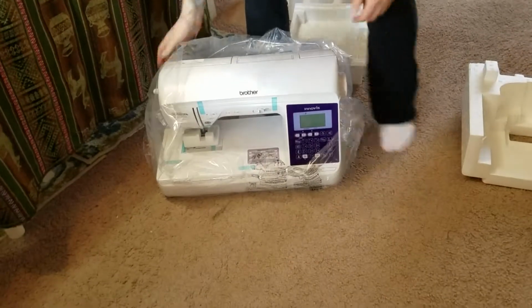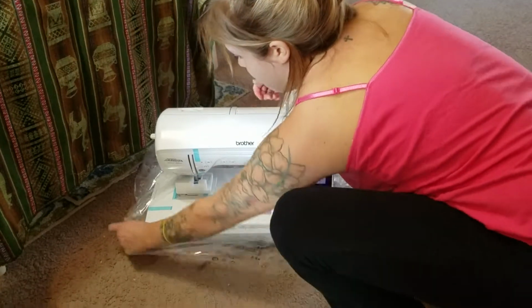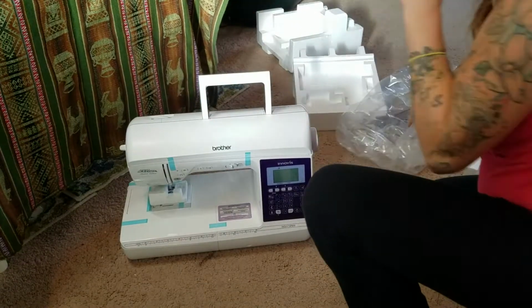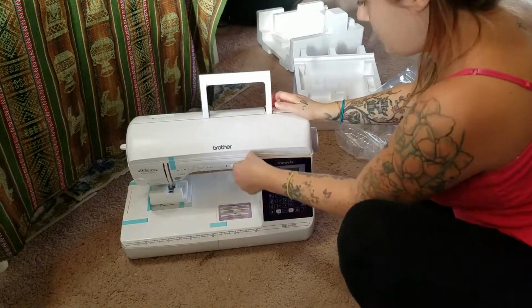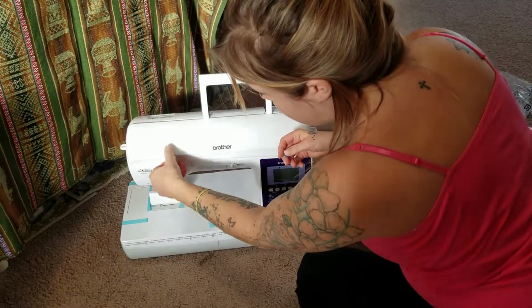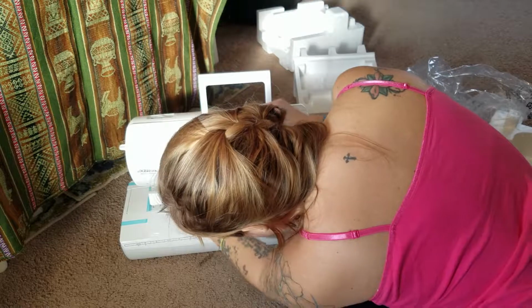Oh, it looks pretty. Pretty blue tapes. Well, it looks so nice.